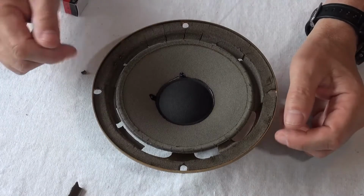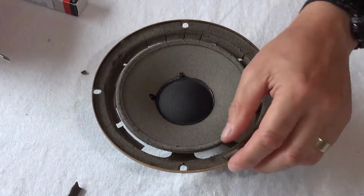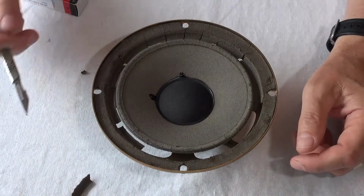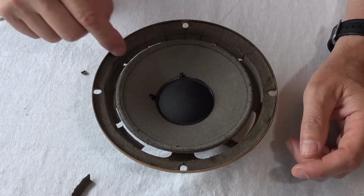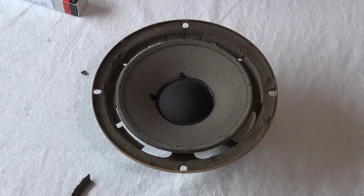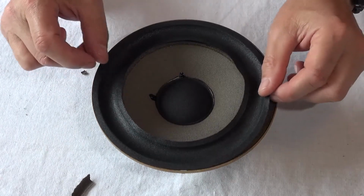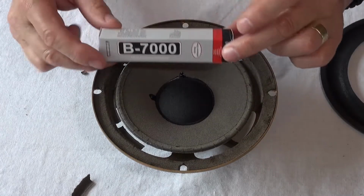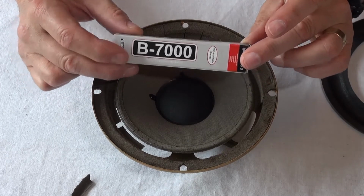We got the speaker out, and you can really see that the cover around here is just literally falling apart. It's peeling away really badly. In fact, I don't think it's actually connected anywhere onto the speaker cone. And so to make this repair, I've gone online and I've bought another foam cover, and I got some glue as well. This is the glue that people seem to recommend to do speaker repairs.